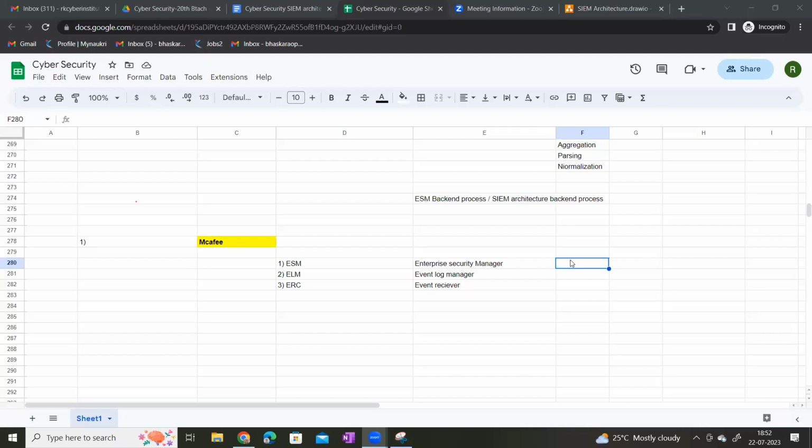So on the McAfee side, what are the different types of tabs we can see? Example I gave practically: Nessus tool. When you open the Nessus tool, we can see policy creation, dashboard creation, and a settings tab on the horizontal side. Similarly, on the vertical side, we can see folders information.